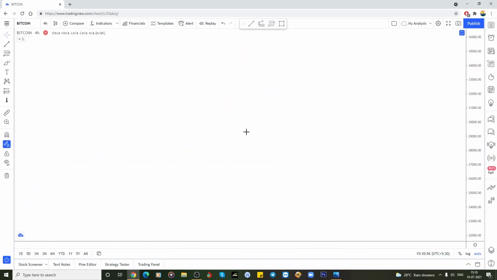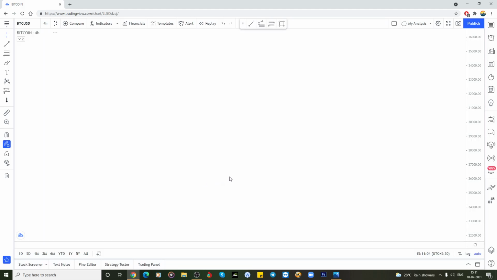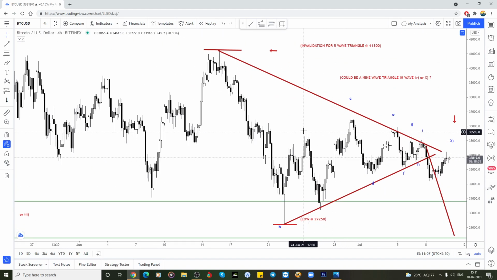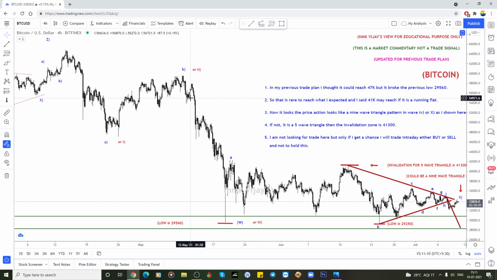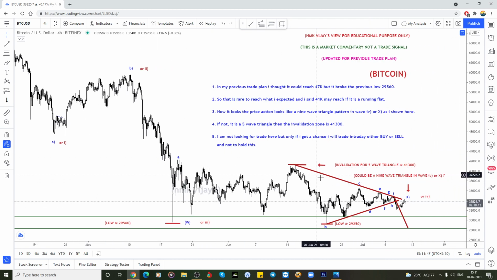So let's move on to Bitcoin. It did exactly what I expected and what I shared on my social media, as well as on TradingView. I read these books again and again, because this is the correction part. I got a little leisure time, so I need to retune. Even with 6 or 7 years of experience in Elliott wave theory, if you get leisure time, you need to read the principles again and again, because the market will give a lot of irregular flats or running flats, and these structures are repetitive. But triangles like these occur rarely.